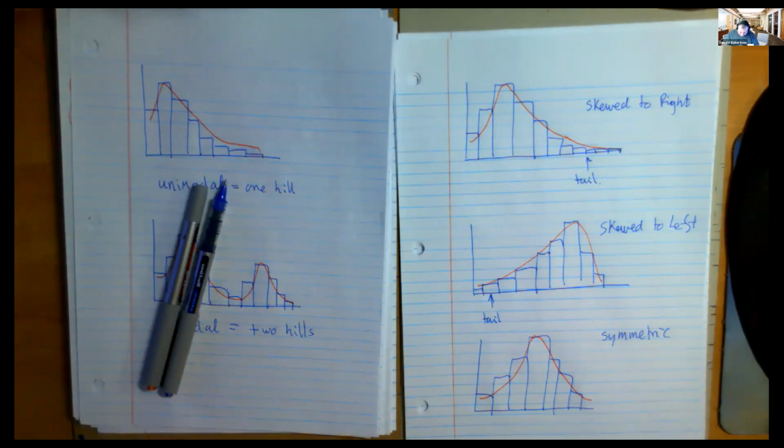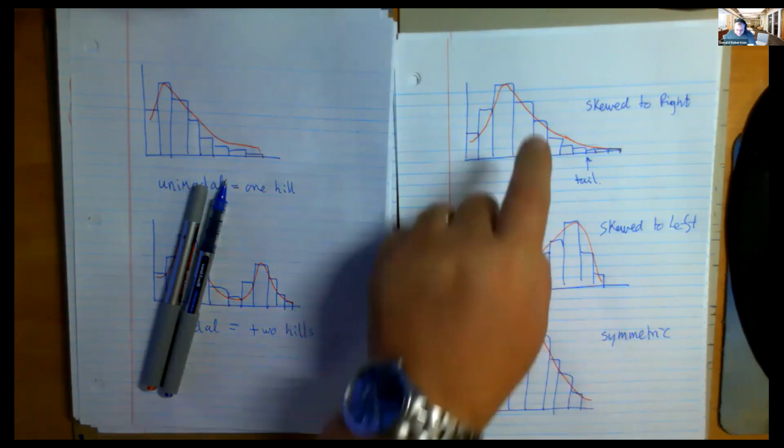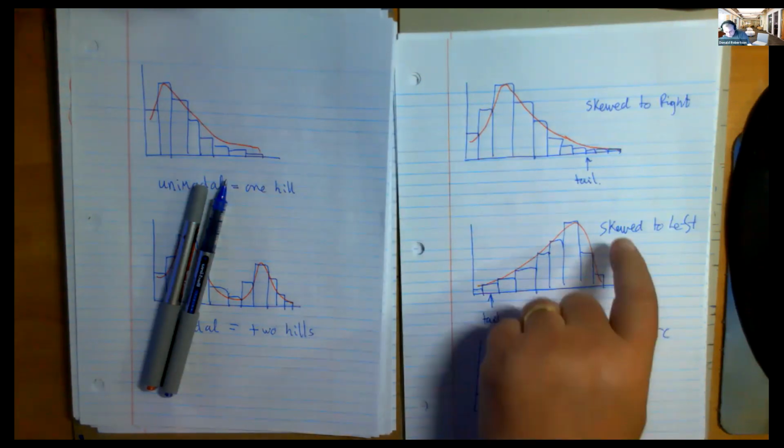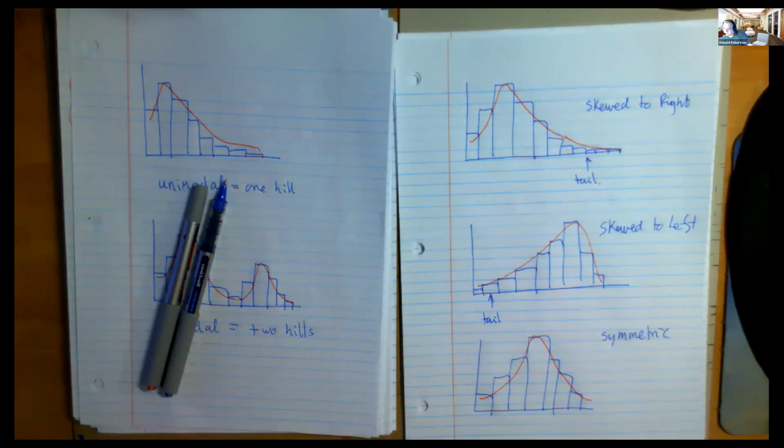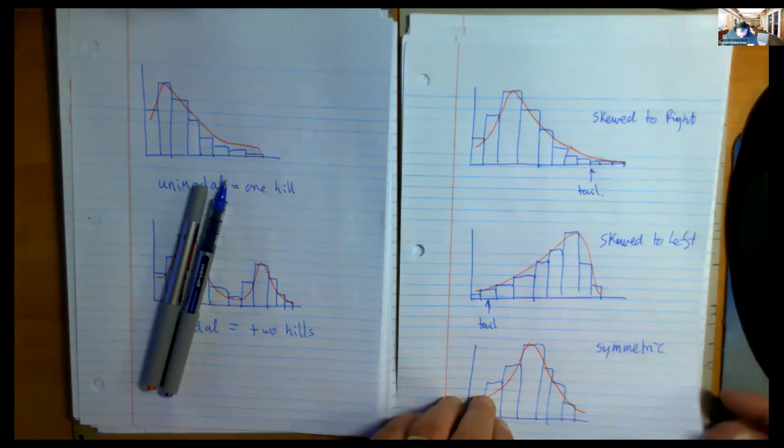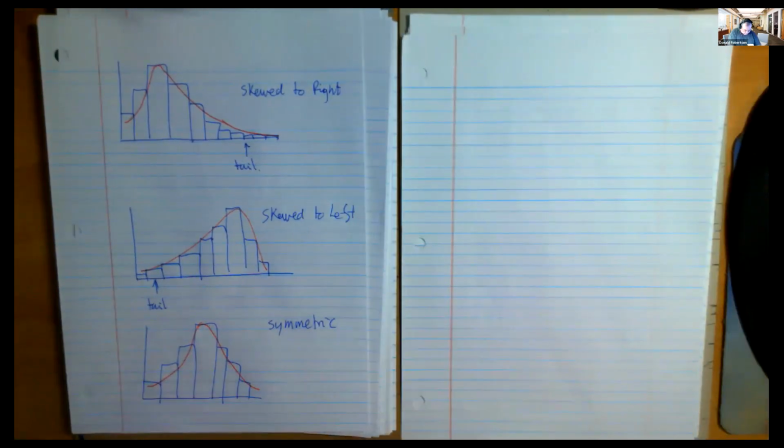So if you create a histogram, one of these pictures, you should be able to tell if it's bimodal or unimodal. If it's unimodal, you should be able to say symmetric, skewed left or skewed right, just by looking. There's not much more to come in the naming. And then we get into kind of the weeds after that for a while.